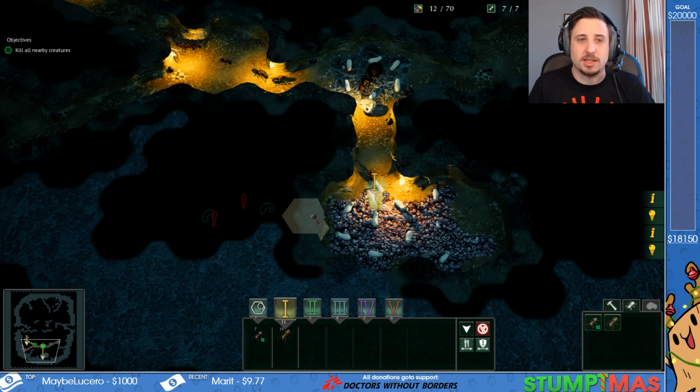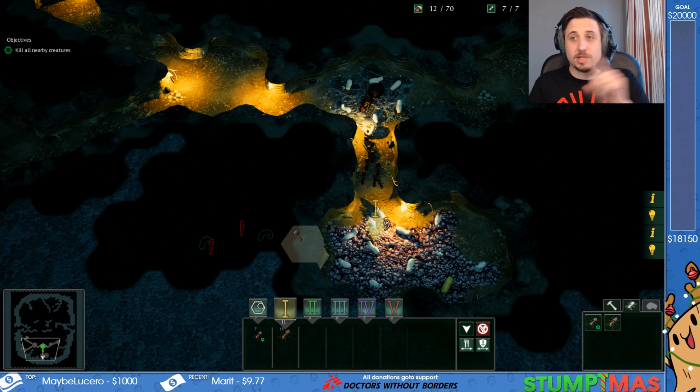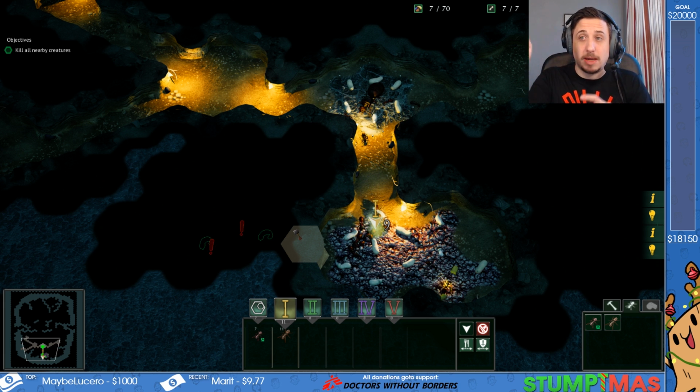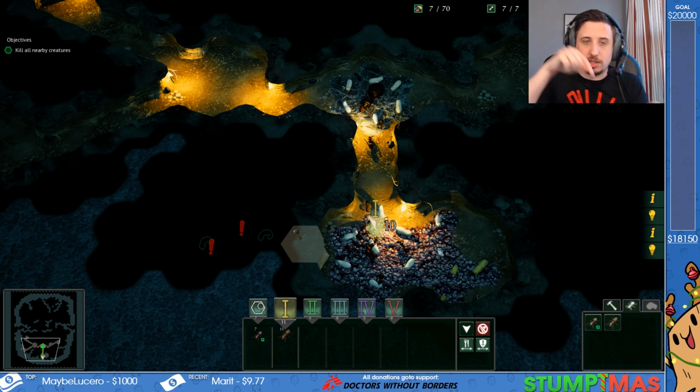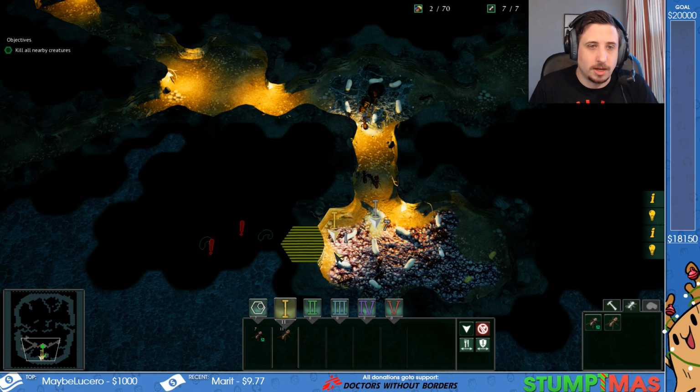So, this level in particular takes place entirely underground. As we go into the other levels, there will be overworld stuff where you have to manage both stuff on the surface as well as stuff down below. Okay, let's go for the next one.